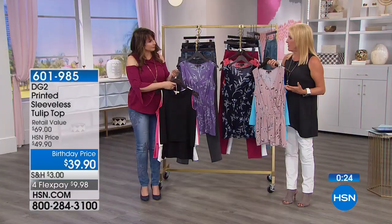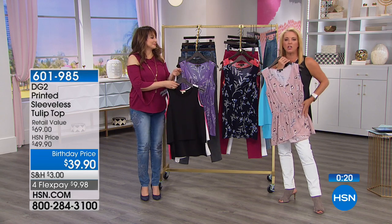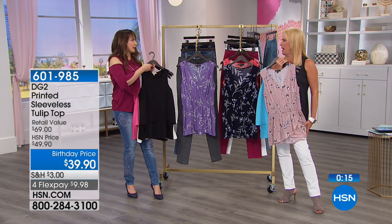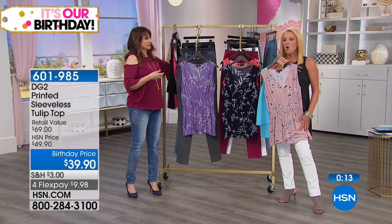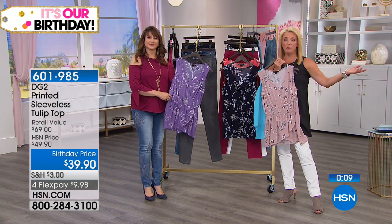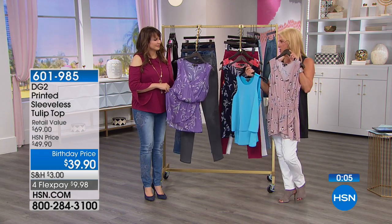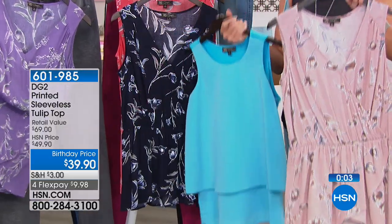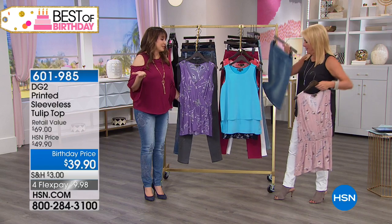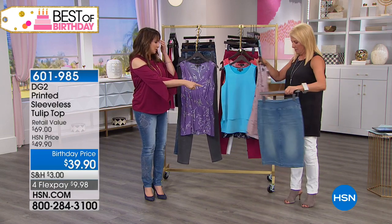What I like about this is, look what happens. Take the same concept of a tank, but just make it a little bit more feminine. I'd love to see this with a cute little solid maxi skirt. How adorable would that be? Or if you have the crop pants or Bermuda shorts, because obviously we're going to be wearing those for quite some time, but how cute would that be with just little Bermuda shorts? Or your pencil skirt. Oh, well, of course. I can't get that in here enough, but here's the pencil skirt. That would be so cute. Or even the white. I was just thinking of the white pencil skirt with any of them.